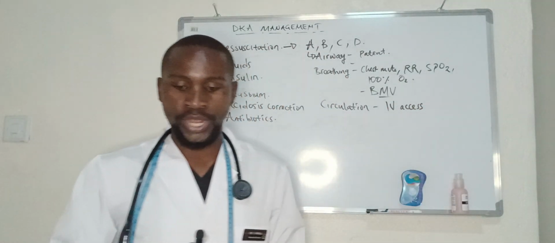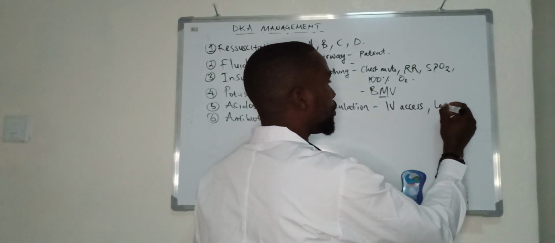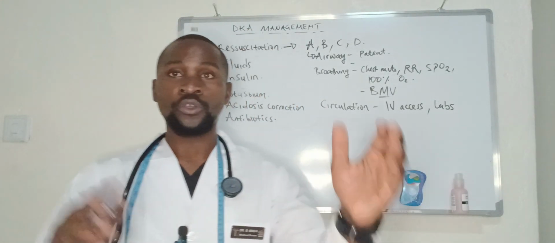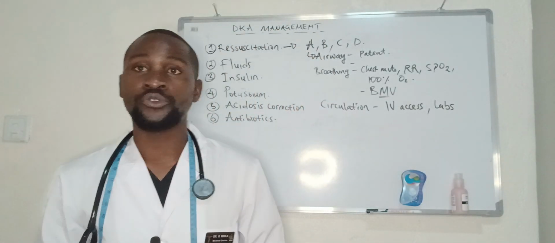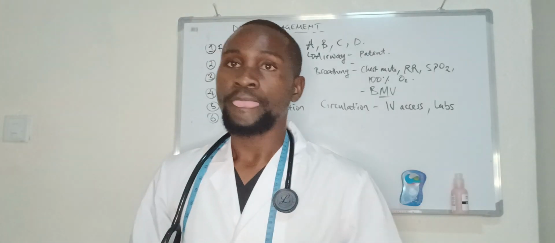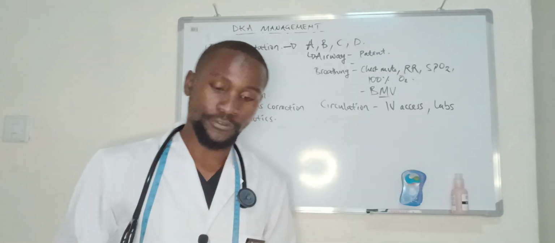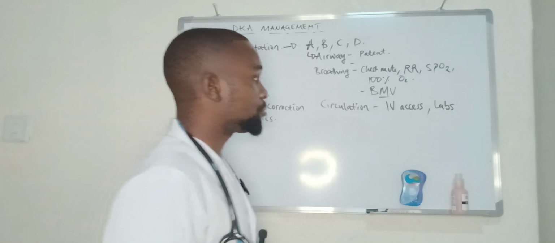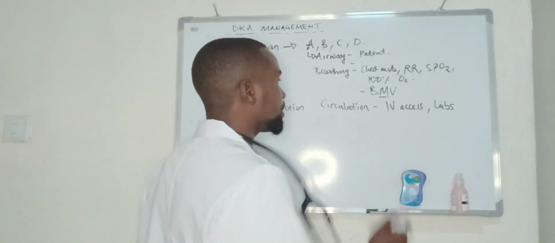You double cannulate this patient, and when you're done cannulating, draw samples for labs. That's where you're going to do all those laboratory investigations that we talked about: your FBC, DC, your U and E's, creatinine, renal function test, liver function test, and your ABGs. They are going to come from the blood that you have withdrawn and are sending for the labs. And when you collect those samples, this is where you're also going to make sure you assess this patient.